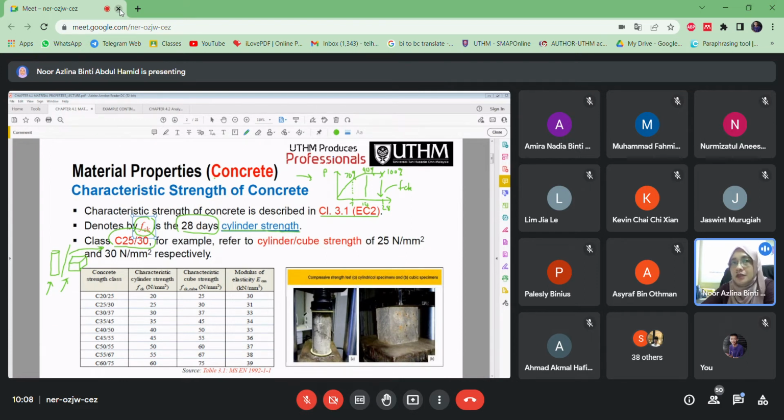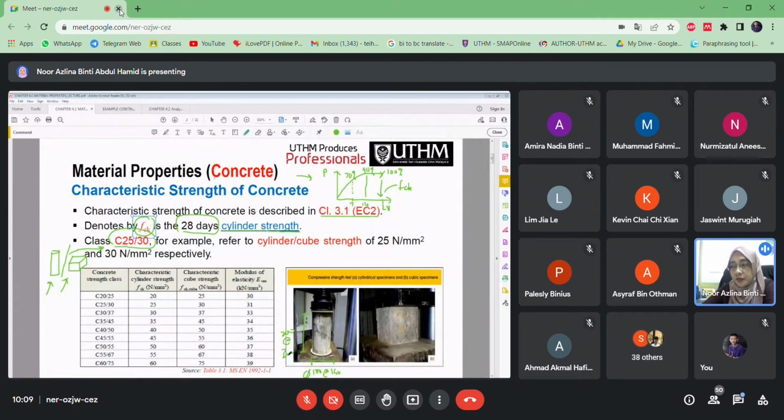For cylinder, normally it is about 100 times 200 or 150 times 300, which is the height. It can be 200 or can be 300, while its diameter can be 100 or 150, which means the height is just double the diameter.